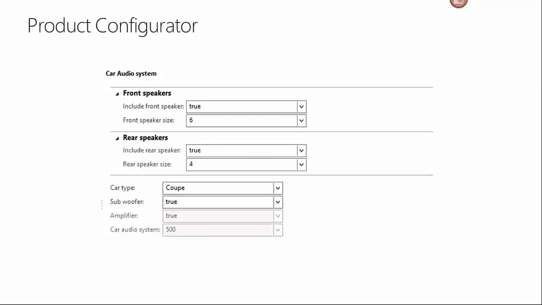We talked about the product configurator. This is a small screenshot of what a product configurator could look like for configuring a car audio system. This is what potentially a customer could see, in that we can define different selections. For my front speakers I can pick this type of speaker, for my rear speakers I can pick this. Then I can also define what type of car I have. Is it a sedan? Is it a coupe? That type of thing. Again, the product configurator is really only used for discrete manufacturing.